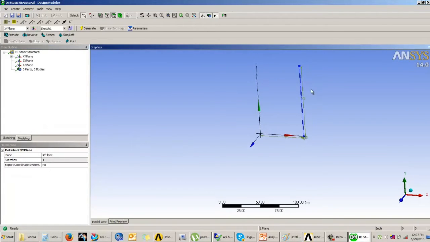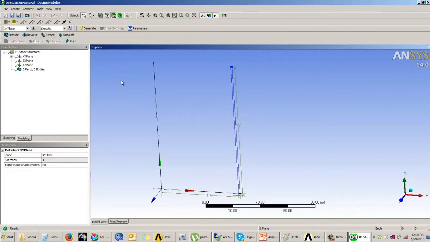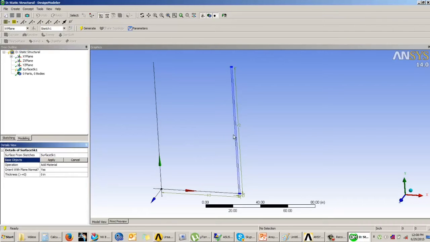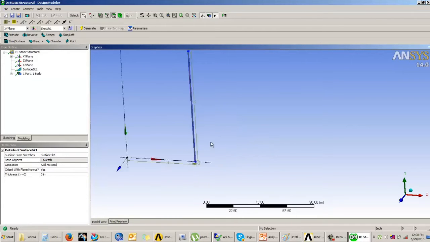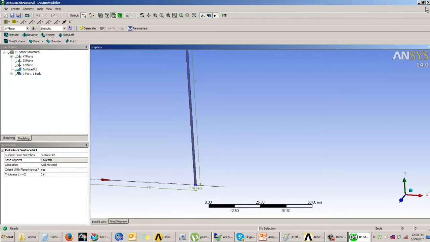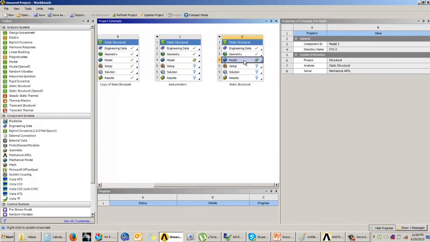After that, because we have to solve it as an axisymmetric problem, I am not going to create the revolved body, but I'll come into concept and I'll say surfaces from sketches and create a surface. Okay. So we are going to use this model for my analysis. Okay. So exit and now enter into the model.